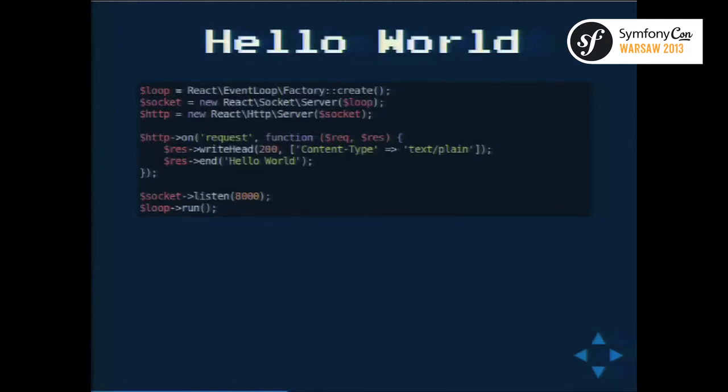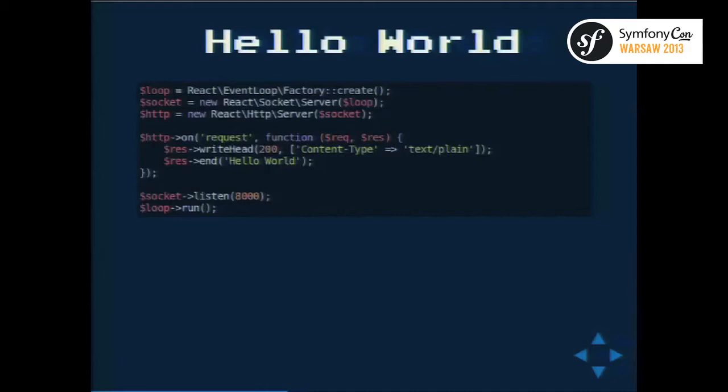The request is already populated for us. That's what Guzzle parsed out of the incoming socket data, and it's our job to populate the response. And there's nothing to return here. We modify it and fill in the data that we need, and then we'll rely on the HTTP server and the socket server objects to actually put this back across the wire. In this case, I'm just going to write out hello world, just 11 bytes.